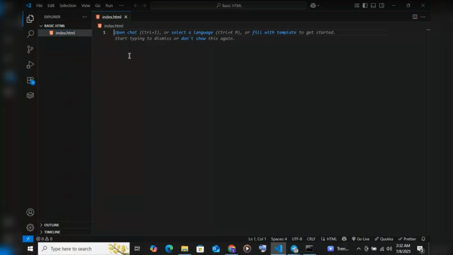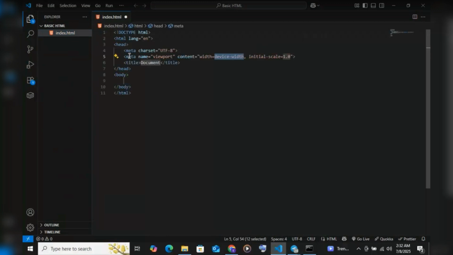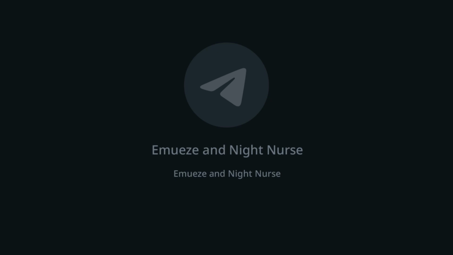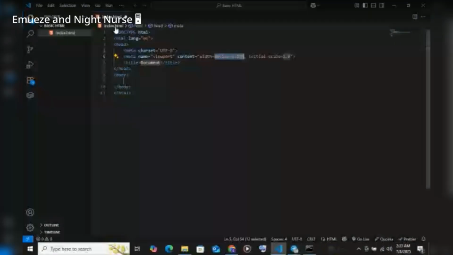Because I'm using VS Code, VS Code comes with IntelliSense. When I press Shift and 1 and press, it will bring out the Emmet abbreviation. When I press enter, it's going to give me the basic structure of an HTML document. Let's quickly go through the basic structure. This very first one is telling us the doctype, the type of document we are working on, which is HTML, so that a web browser can see it and access it. And you need the HTML.